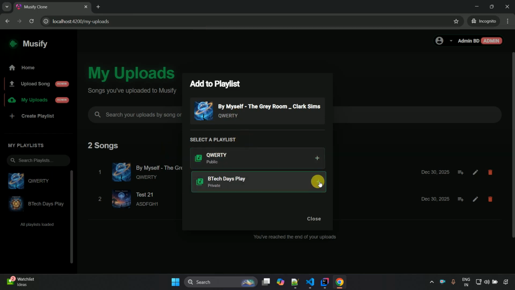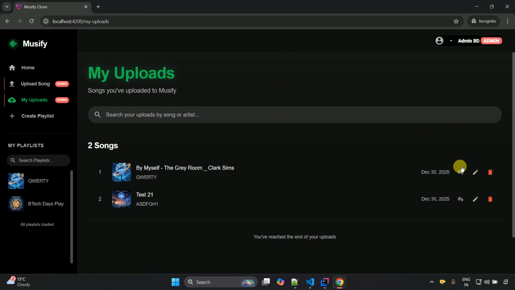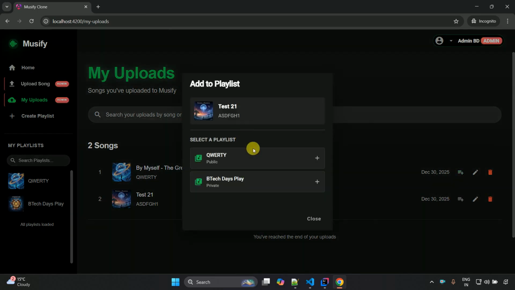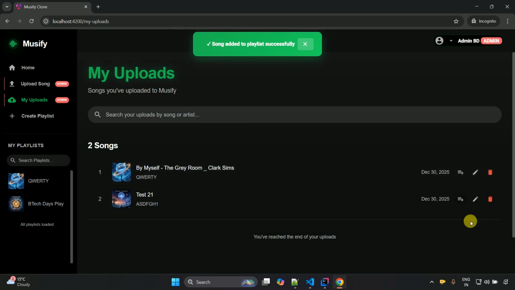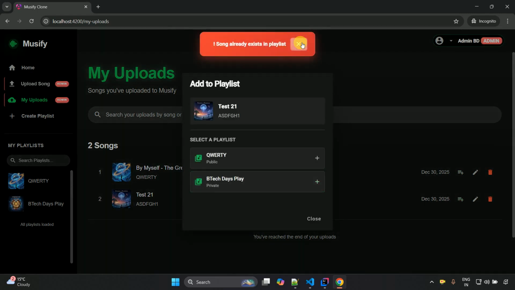If I click on this one, it should not throw the error, and here you can see song added to the playlist successfully. It means it is working as expected. And if I try to add this one and this one in this playlist, it still works. If I try to add it again, it will throw the error. So it means that this part related to adding songs to the playlist is also working.